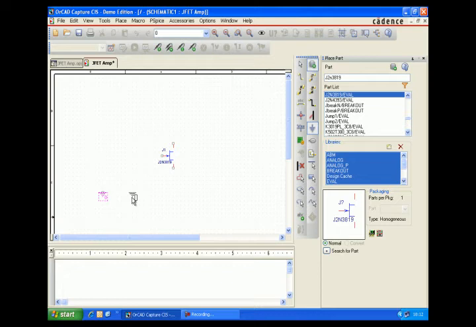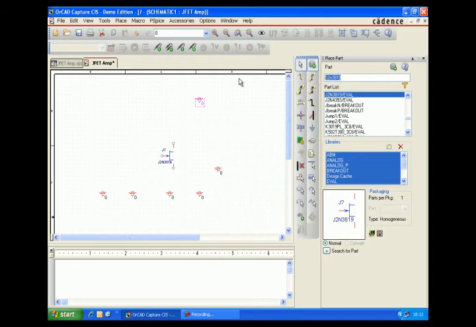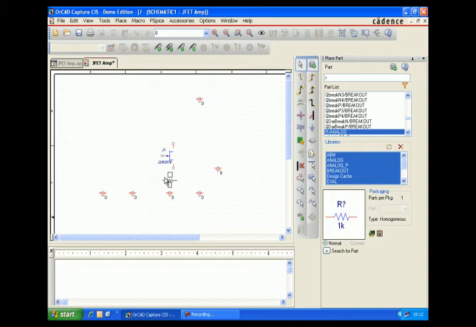Now add the ground for the biasing circuit, two for the input and one for the output, two for the biasing circuit. Then the resistors, rotate the resistor.